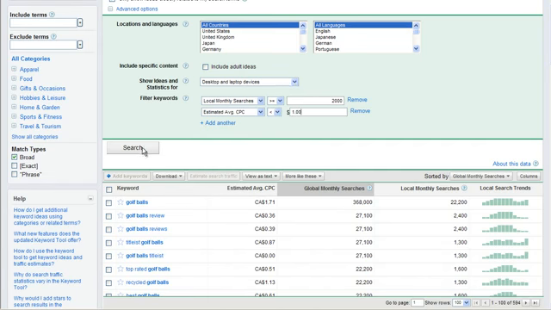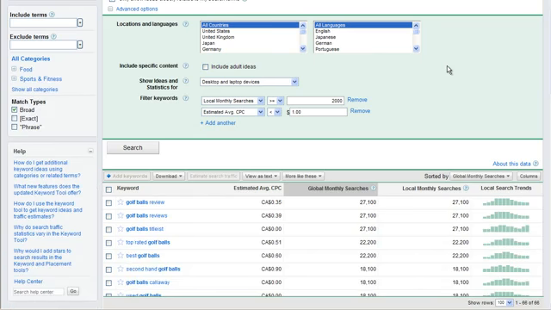$1. You might want to use this for a little bit of niche hunting where you're like, I want a certain amount of demand, but I also want a certain amount of price. And so estimated cost per click, of course, is the price that you're going to pay in AdWords for a single click. When someone clicks on an ad, they're going to charge you that price.